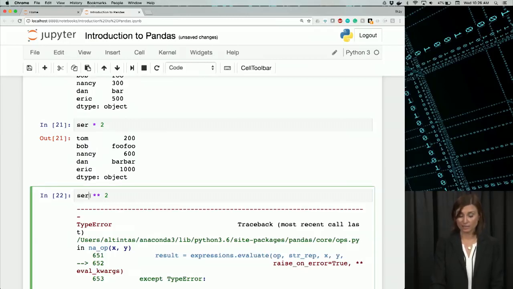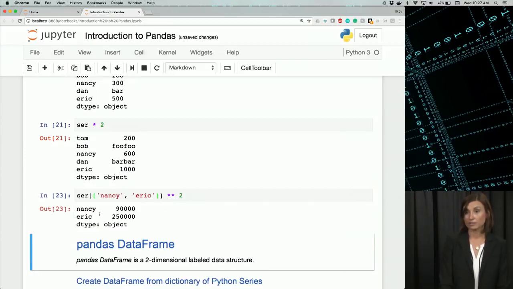So instead, let's get the locations, the numeric ones, Nancy and Eric, and repeat the same operation. We'll see that on the part of the series that we took out of our series object, SER object, we can calculate those squares.